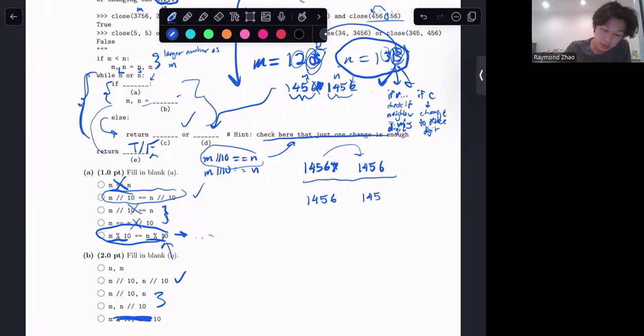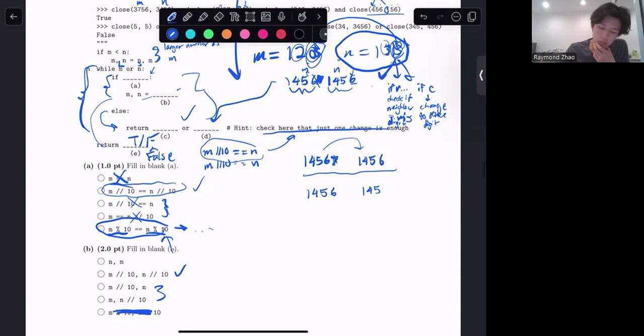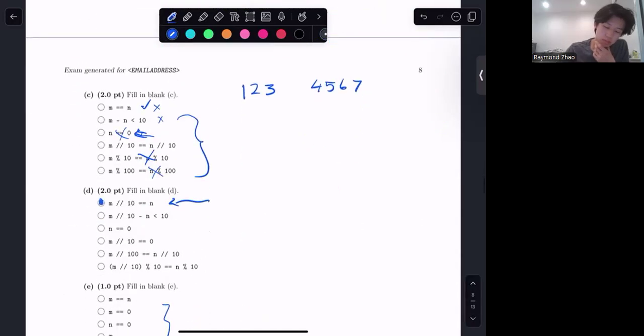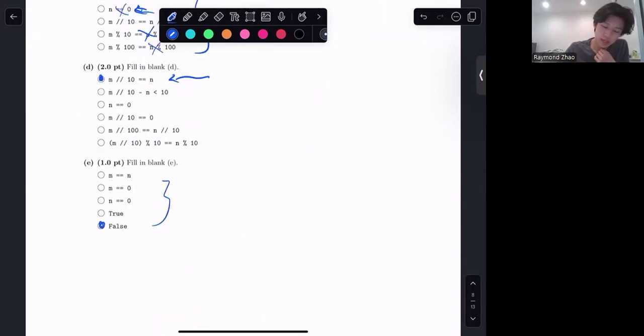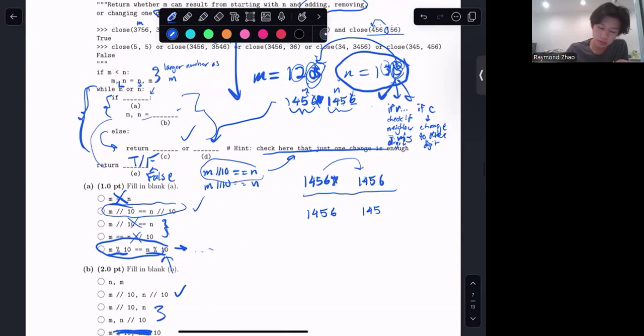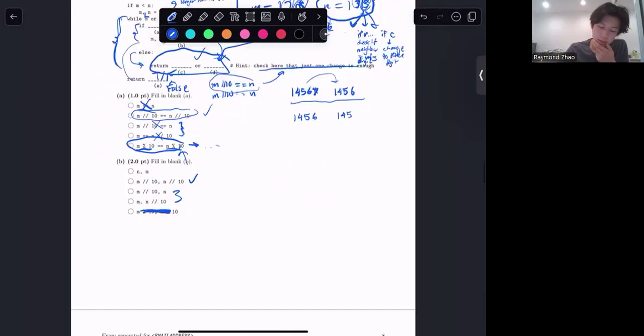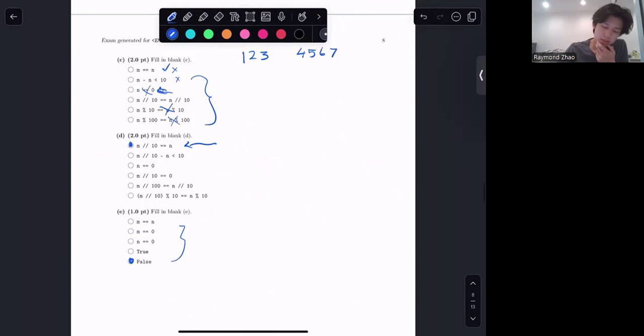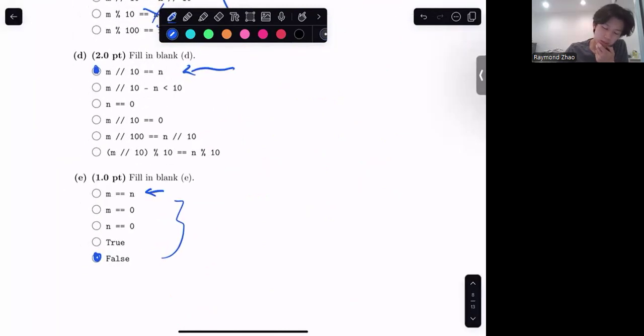So this could very likely just be false, if this captures all the possibilities where one change is enough. If m is zero, n is zero, that can't be true. These maybe.